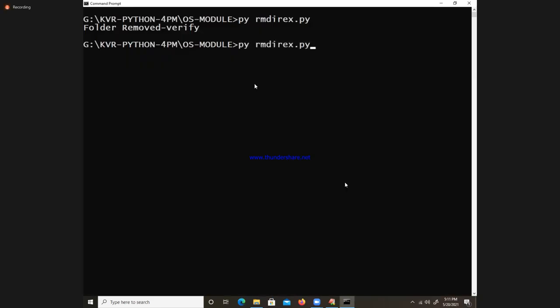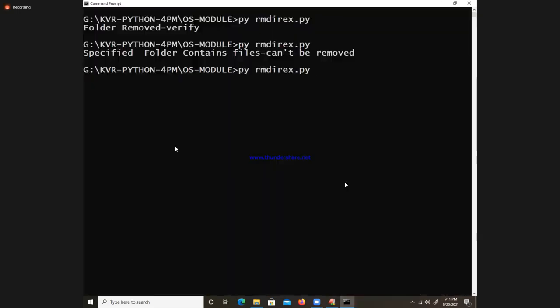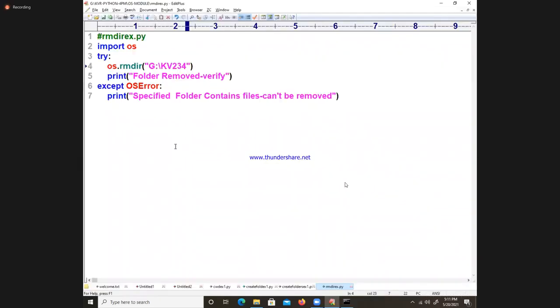Here you see what is coming: specified folder. First of all, you cannot write like this, because this type of folder itself is not there. So it is not present at all. Since it is not located, it is giving an OS error.